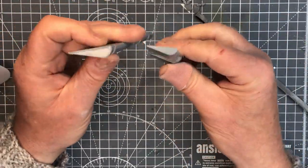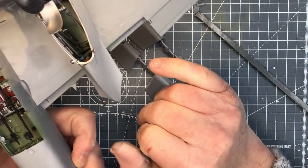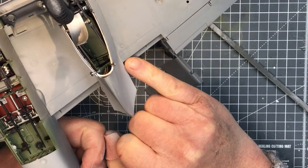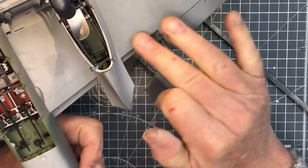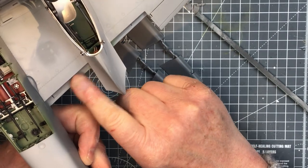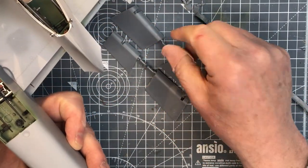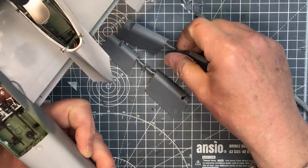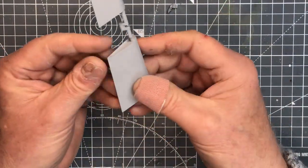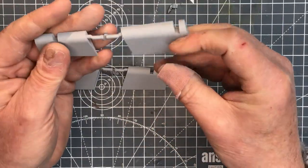Okay, so they're fine. I'm just going to give those a coat of primer now. Whilst I've got the primer out, I'll also do the inside of the flaps and around the underside of the wing here, just so that I can check for any more work that needs to be done on the flap bays. Okay, the flaps have had some primer on now. They're okay, ready to go.